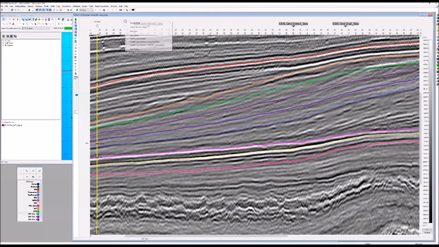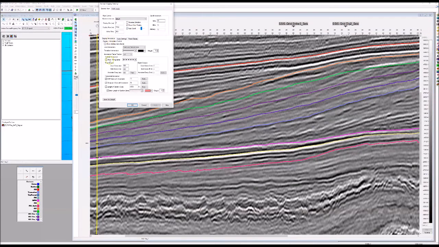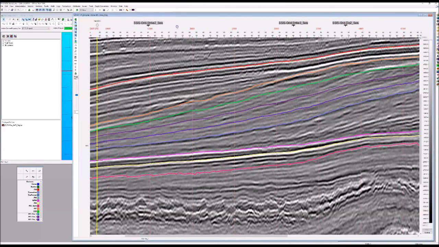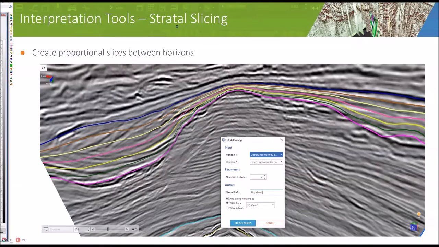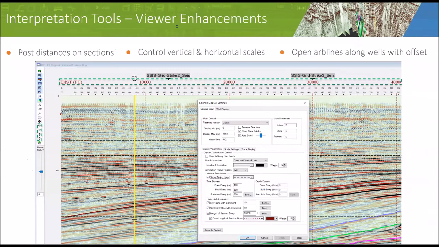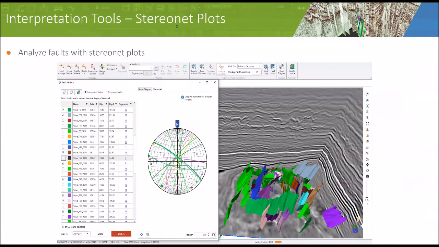We've also added a distance on the header. This measures and posts the distance from the first trace of the section on here, and gives you a sense of scale on how big or far apart all of these features are in terms of distance on a map. So small enhancements, but with a potentially big impact on how you interpret your seismic. So that was straddle slicing, and I've gone over these enhancements on the seismic view as well. So let's move on to faults and fault analysis.